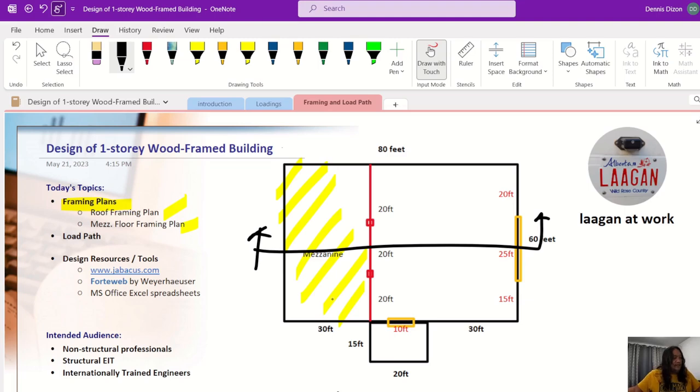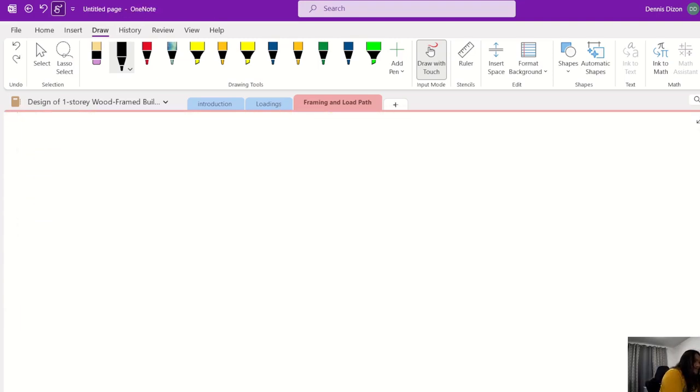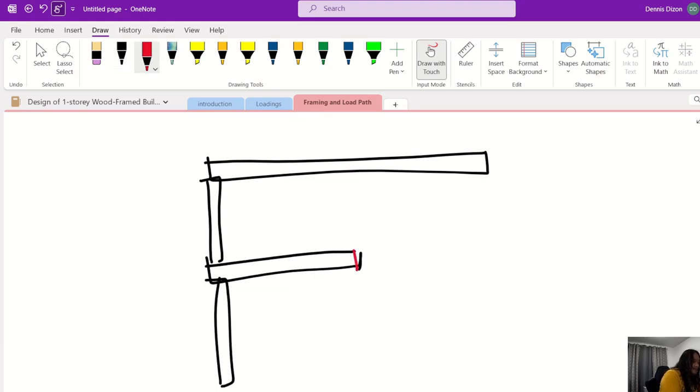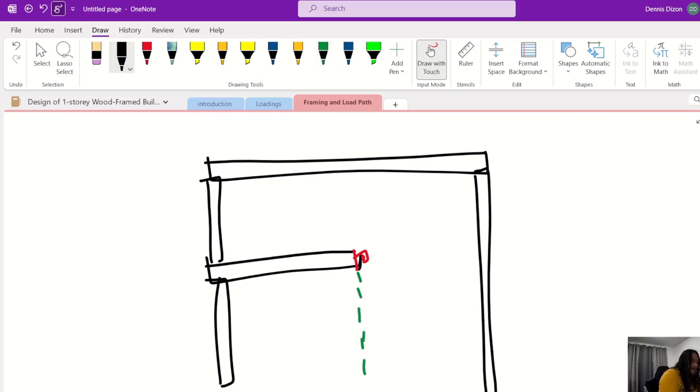Look at the section right there, so it will show the mezzanine. So say this is our roof, right? And then this is our upper wall, and then we have our floor, and then we have our lower wall. So that's our beam, and then right here would be a full height wall, and then we'll have columns, and then right here would be our foundation, and then we also have footing, and here if it's a foundation wall like inverted T or pile or grade beam, then that's grade beam.